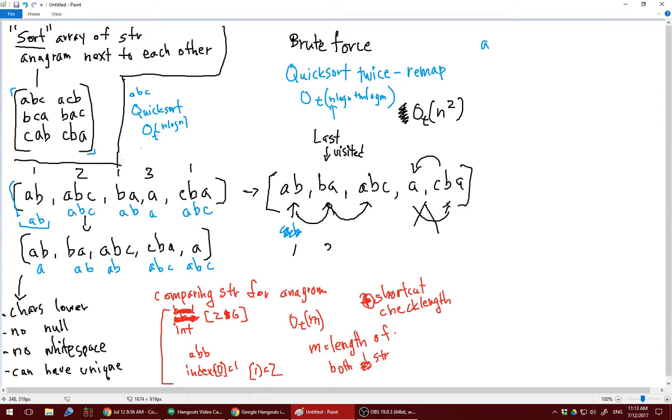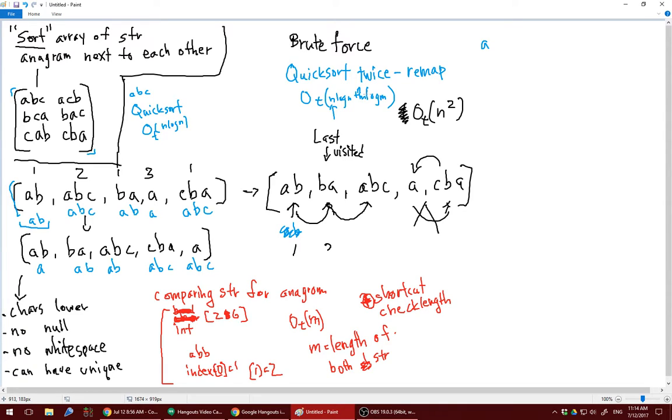So what's the runtime for comparing two strings? M, for the amount of each letter in the string. Yep.